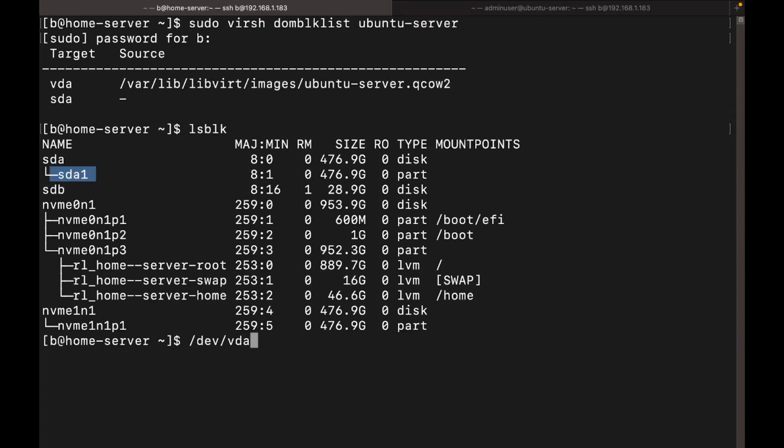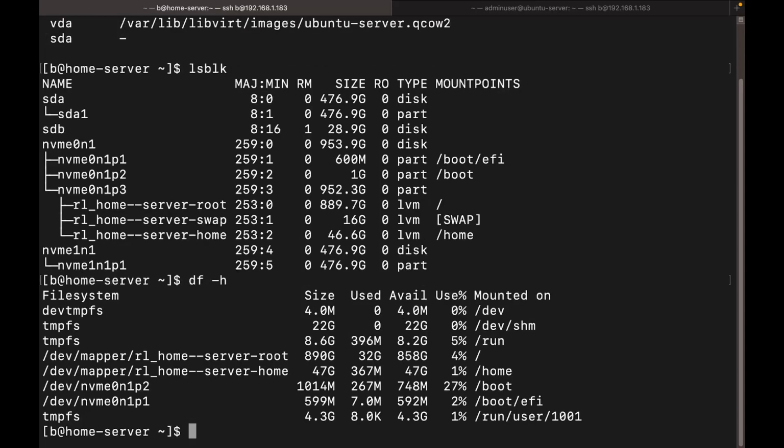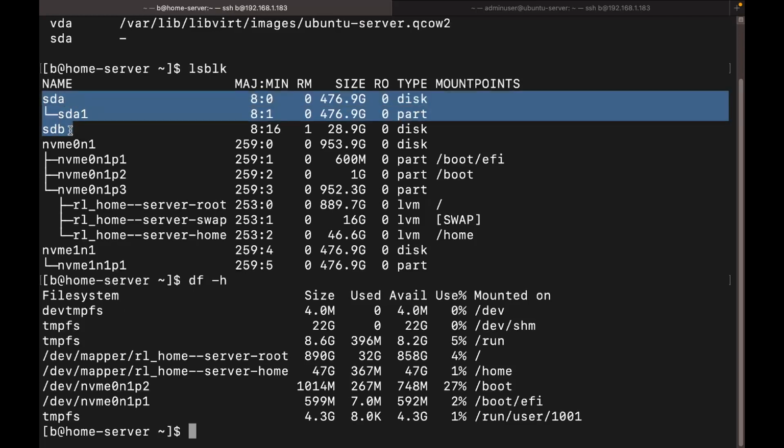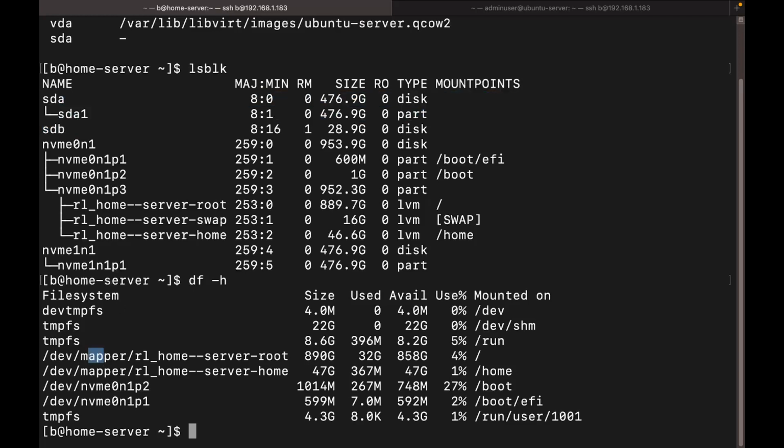All right, and just as we've seen here, lsblk allows you to see all disks, mounted and not mounted, and I'm just going to show you df -h for completion purposes. This one just has the mounted ones, and that's why we can see these two disks here, but we don't see them down here.